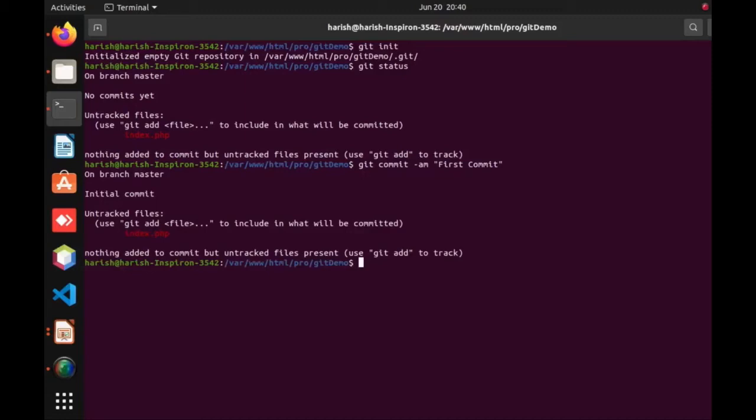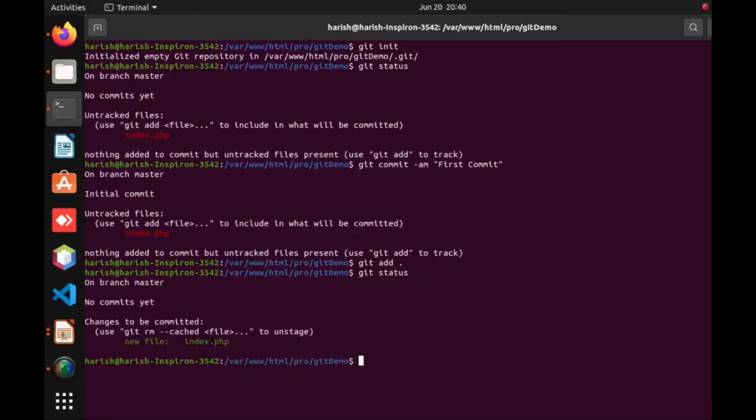Okay, so this is your untracked file and it is your new file. Now we will use git add. We can use dash a, or we can also use git add dot. Now if you execute the git status command, you can see your file index.php has been added.